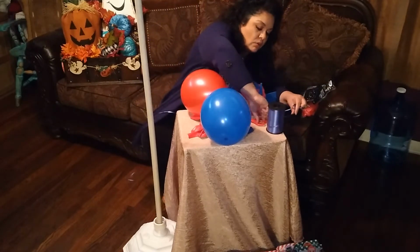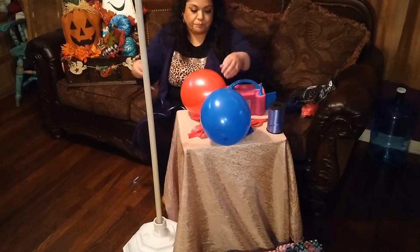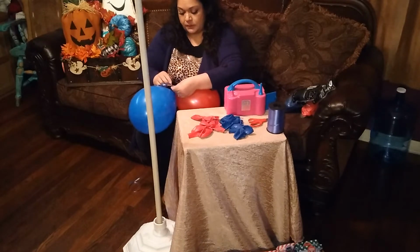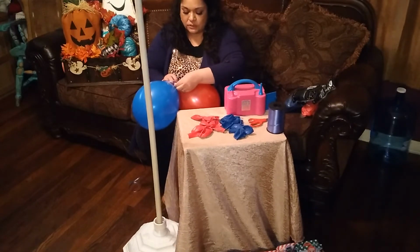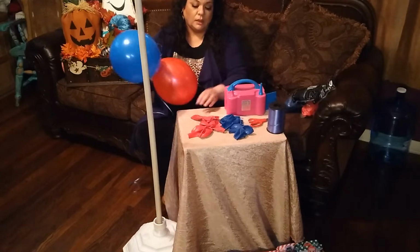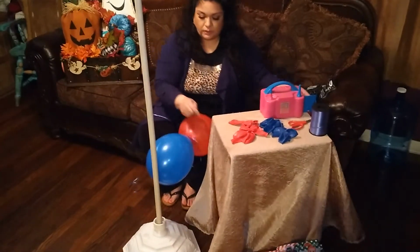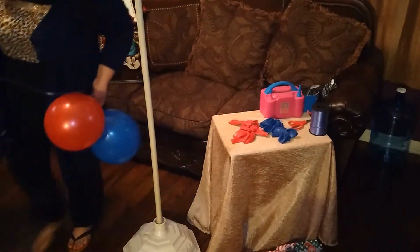And after working so hard on something, you just find what works for you. And this is what works for me, the balloon ribbon. And I always try to pick one color that you want it to match to. So I pick the blue. I have blue balloon ribbon. It matches my blue balloon. If I had red ribbon, I would use it as well. Either one. So let me go ahead and make sure y'all are in camera good.